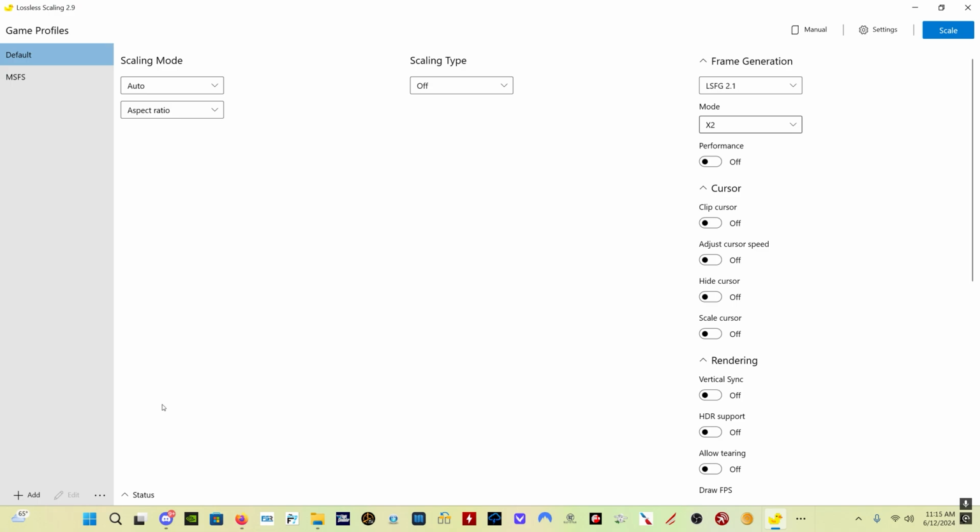It's more likely to work with an older game rather than a brand new 2024 game that is actual full screen rather than borderless windowed. I don't play any other games besides Microsoft Flight Simulator, so I don't know which ones it works on, which ones it doesn't. There is a list of games that it works with on their Steam page. If you go to the Steam page for lossless scaling, there is a list of games that it works with. So you can check that and see whether the game you want to use it with will work. But it'll work with any game, any program, anything, as long as it's not full screen. I don't know why that's the case. It's just the way it is.